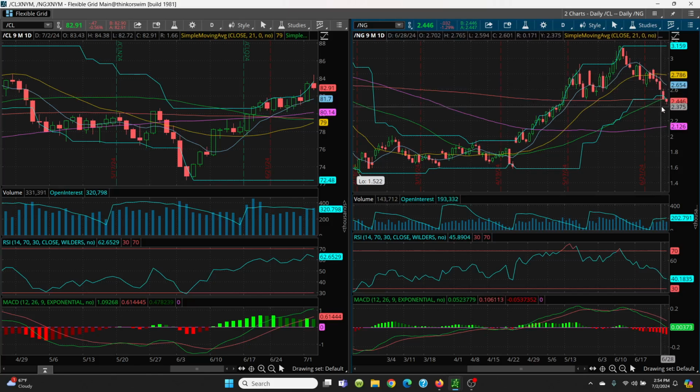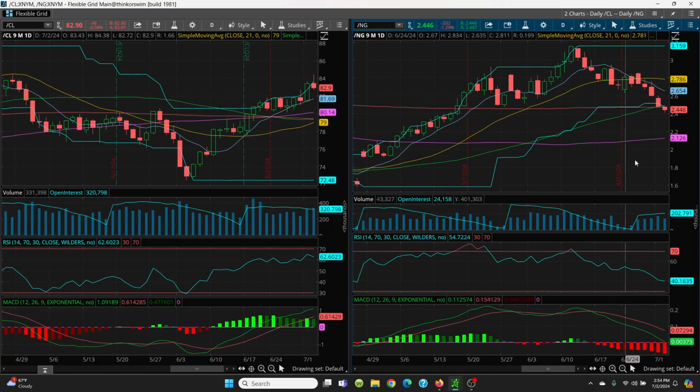So I don't know. If it happens to pop up, just watch that key 200 day, watch that key 50 day. If you can close back above it, say we close back above it and you get some kind of a catalyst here, then what we do is look to the bottom of this candle right here, 2.518, that's what you're looking for. We'll come right over here. You're looking at 2.57, and then we have 2.60, and then we can start here with 2.63. But that's what you're looking for right there, that 2.65.